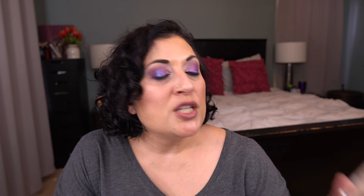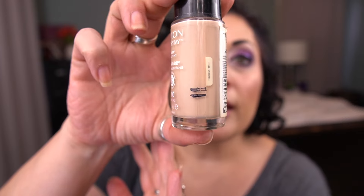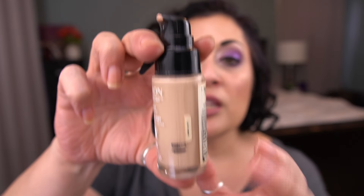For the letter R I have by Revlon the Colorstay Foundation in the shade 200 Nude. I rolled this one in to hit pan. That is my progress — so I'm not even close yet, but I do have a small dip going. This isn't my focus right now. I'm down to about here on another foundation I'm finishing. I don't think it's going to be a problem finishing this — I will eventually scrape the sides down. That's one of my favorite foundations.